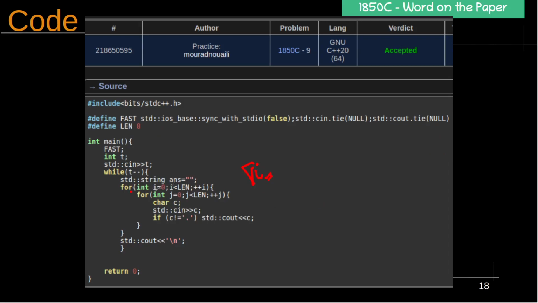Every I will be repeated 8 times, so times 8, we have 64 inputs. We read that input. If the input is not a dot, we display it. And in the end, we print a carriage return.